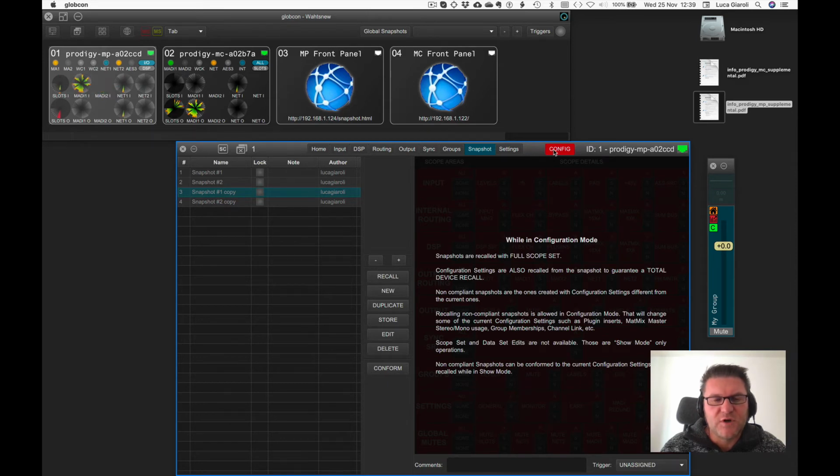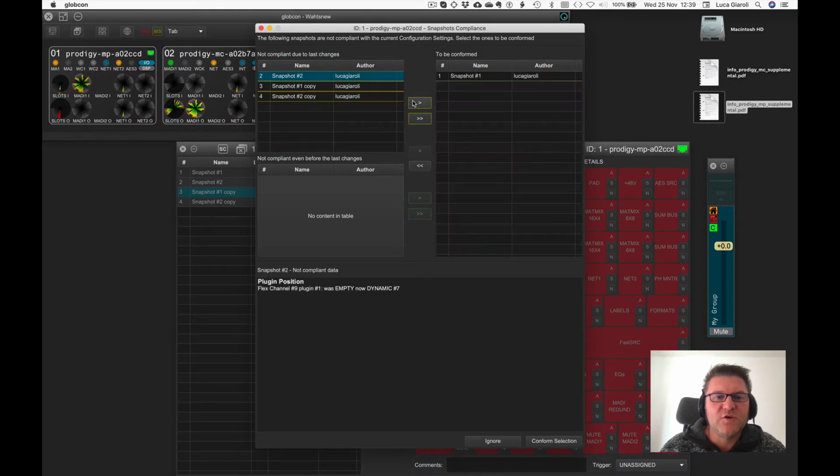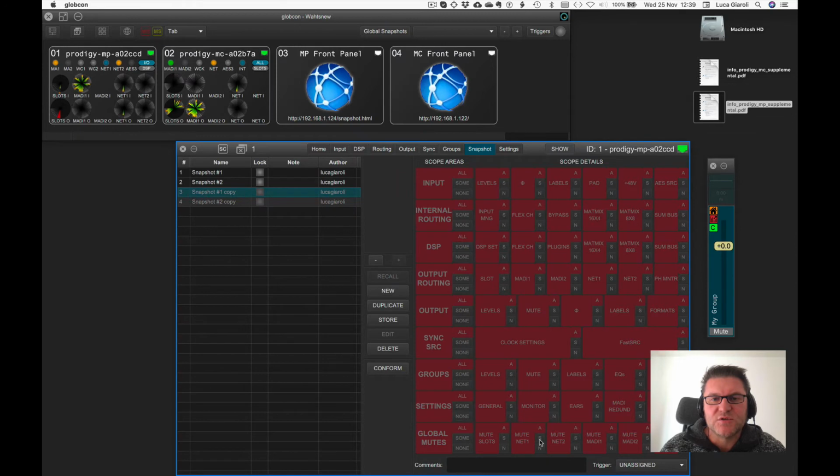And now snapshot 1 and snapshot 1 copy are identical, and when you get back from the configuration mode to the show mode, you are offered the possibility to conform existing snapshots to the current plan. So you might want to conform snapshot 1 and 2 and leave the original versions of the two, so you don't select the first two snapshots and you conform the selection of the snapshot.